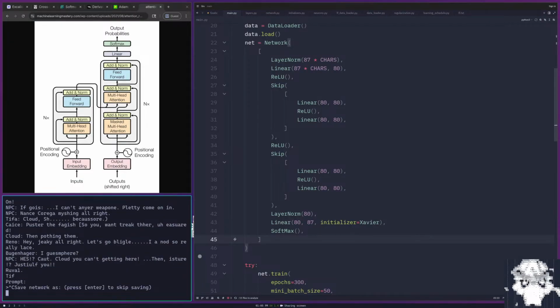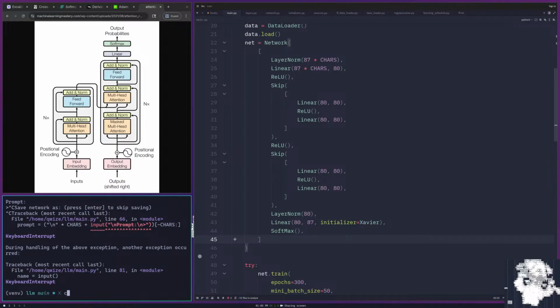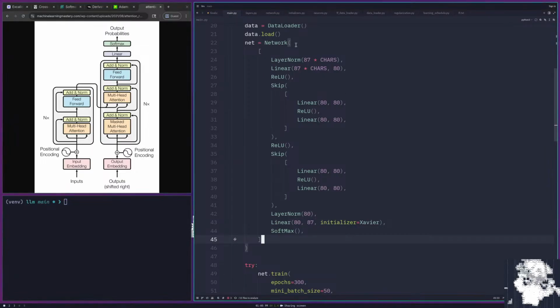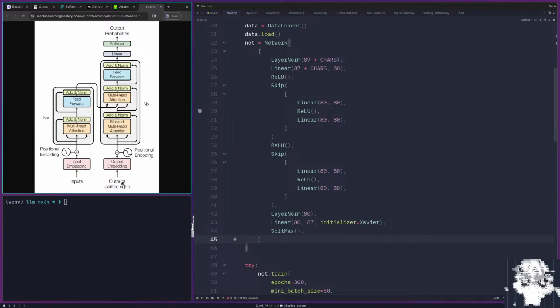I'm going to stop that. The thing we're trying to build is a transformer. Where we last stopped, I didn't know what we had to do next. Since I've been doing some reading over the break, I have a pretty good idea of what we need to do next. So the blocks that we have implemented already here are the softmax on the output layer, linear layers.